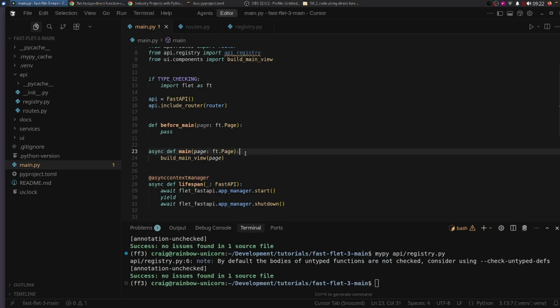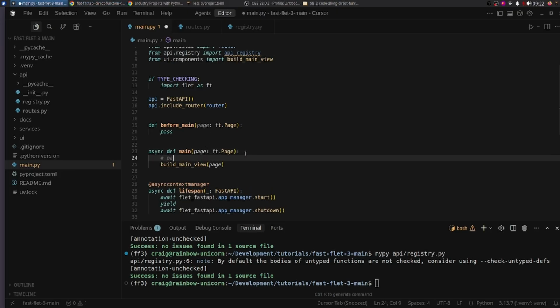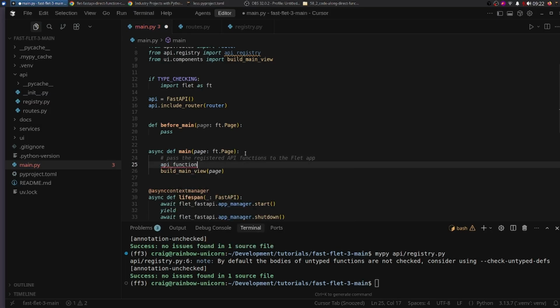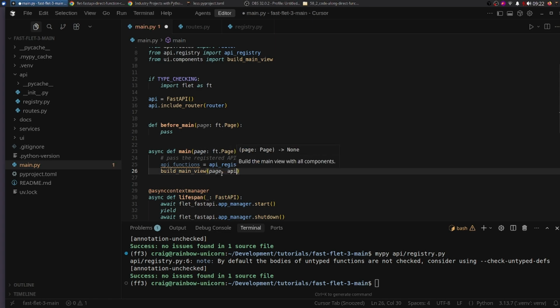In the main function, we're going to pass the registered API functions to the Flet app. So we'll create a new variable, API functions, which is accessible from the API registry.get. And when we build the page, we'll pass it the API functions.